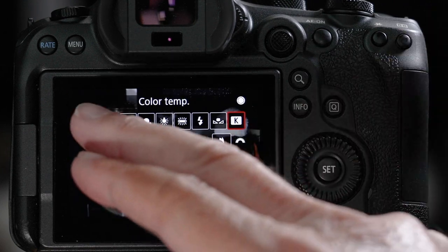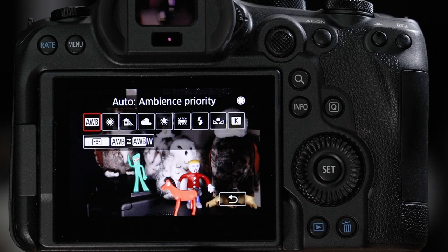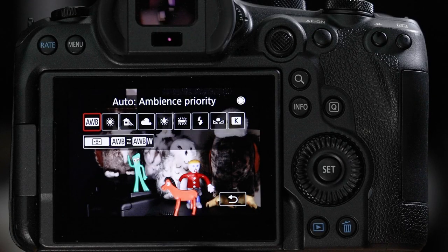If you want to shoot auto white balance, that's fine. Canon does a really good job with that if you're just going out taking pictures. If you're going out shooting movies, go to Kelvin setting, because it will change halfway through the movie. You'll come to a scene where it changes, and it's really hard to fix that in post. So strongly recommend Kelvin for that.